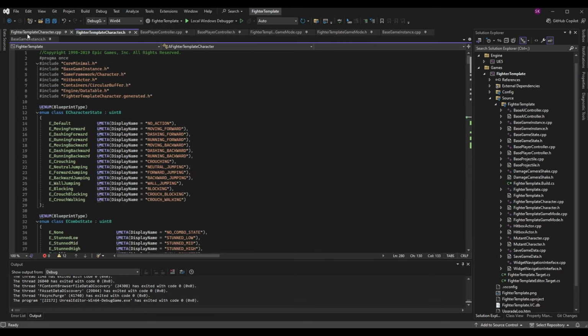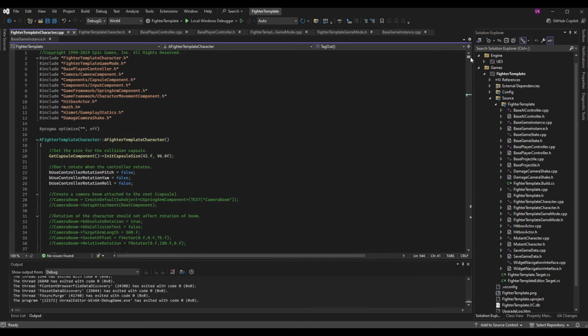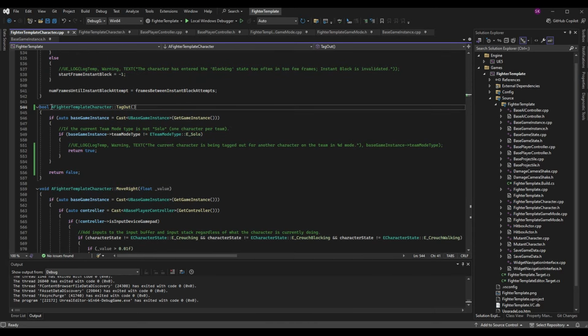Let's go to the FighterTemplateCharacter.cpp and go down to our TagOut function. So here we go. FighterTemplateCharacter, TagOut. I've updated void to be a boolean now so that we have a return type. So everything I have highlighted here was the same as before in the series, but you'll notice that I've commented out the log that I had and instead added a return true here. So remember, returning true means that we were able to successfully tag out this character.